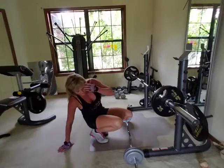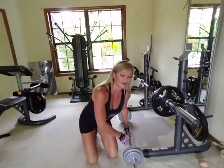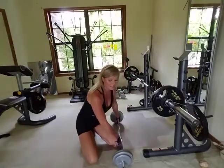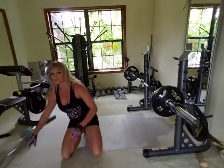But you're definitely working your abs too if you're really concentrating on crunching. All right, last set of bent over rows. And this is actually the last set of our 4 exercises. And then we have a burnout, which will be push-ups.